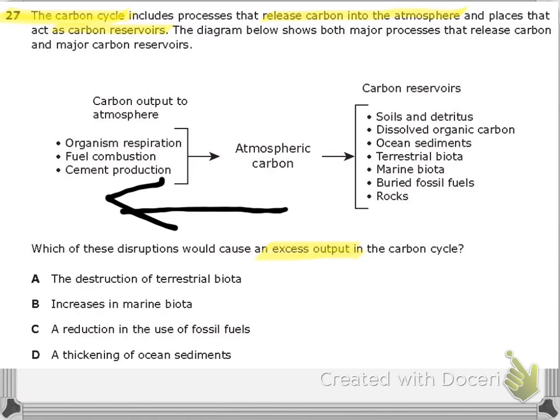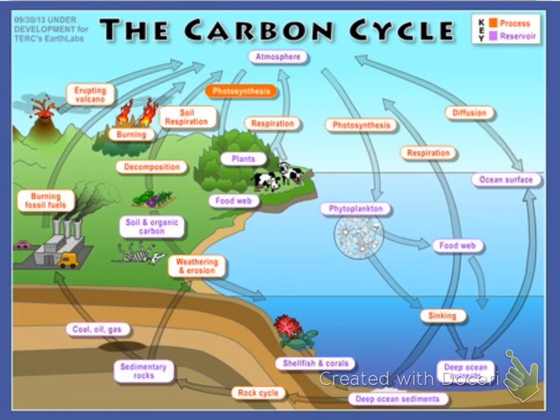Think about it, a fossil fuel would be like oil or gas. When you burn that, you see all that black soot? That's carbon getting released. So when it's not burned, it's storing quite a bit of carbon. Let's see a picture of it. This is a picture of the carbon cycle. When you see arrows going up towards the atmosphere at the top, that means carbon's getting released. When you see arrows going down, that's an area where carbon is stored, a reservoir. If you want to pause and take a look, that'll give you an idea of what's storing carbon and what is releasing it.